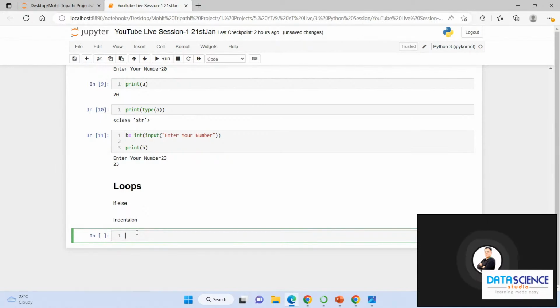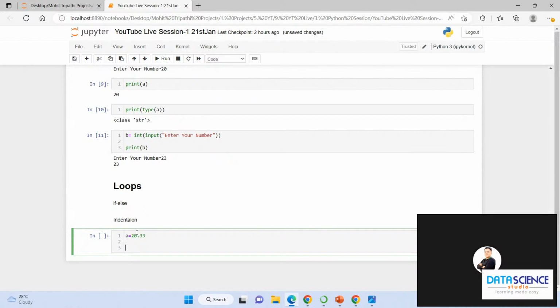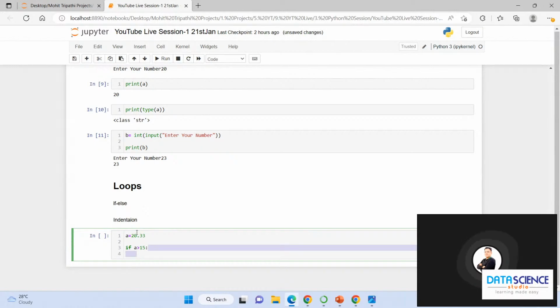Indentation means how you are going to evaluate your conditions once your code is written. Let's say I have a value like a equal to 20.33. So I do evaluation: if a is greater than 15. Now this colon after a greater than 15 makes the next line of code indented. Indented means that the next couple of lines of code will fall under if a is greater than 15. This four space which you are seeing is called indentation. It is equal to one tab space, and it will come automatically if you put a colon.